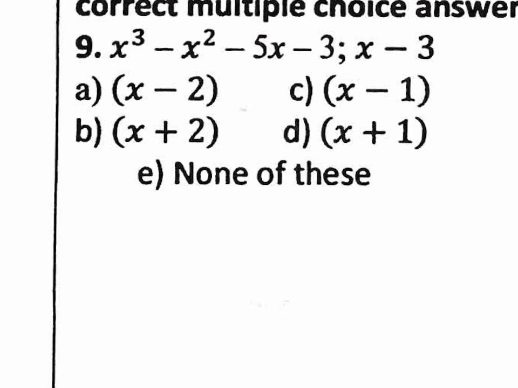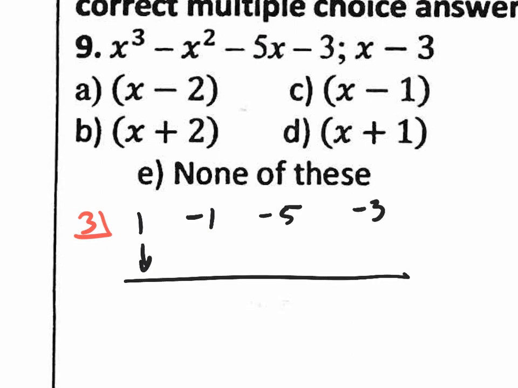So I could do synthetic division. What do I plug into my box? A 3, the opposite of what you see here. Why? Because if it is a factor, you would set it equal to 0, and when you do the zero product property and solve it, you'd get x equals 3. That's why we're plugging in a 3, not a negative 3. Anyway, what are the coefficients? 1, negative 1, negative 5, negative 3. No missing values. It's great.